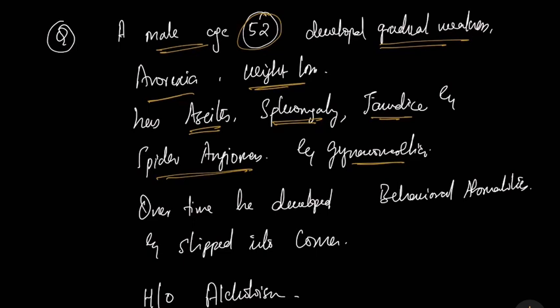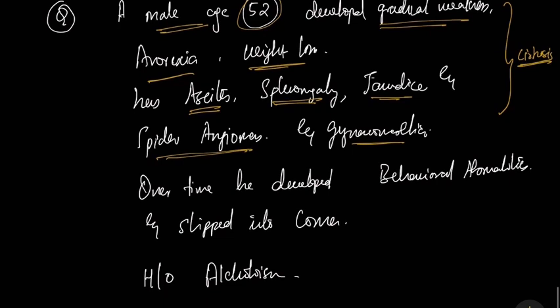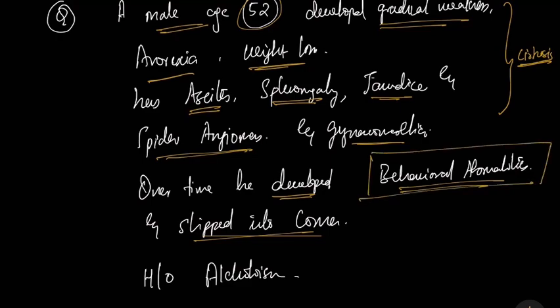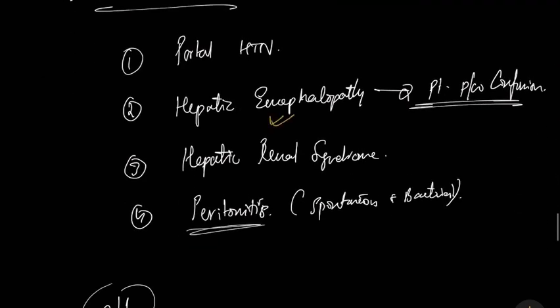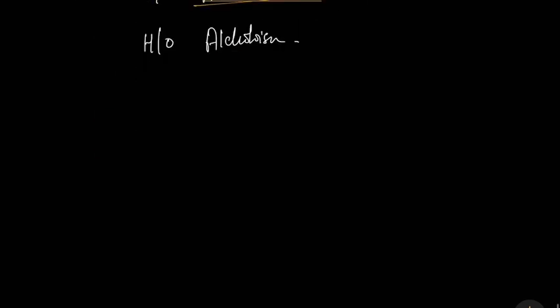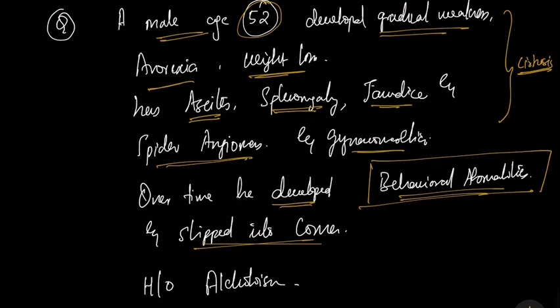All right, so reading from this, we know this is your cirrhosis. All right, so we know what is the question and what answer we have to write. But let's try to understand what this part is saying. Over time, he developed behavior abnormalities and slipped into coma. All right, so this part, behavioral abnormality. So what is happening here? One of the complications we came across here was hepatic encephalopathy. All right, the patient presents with confusion. He has some neurological problem. All right, so that's what was happening here, and he slipped into coma.